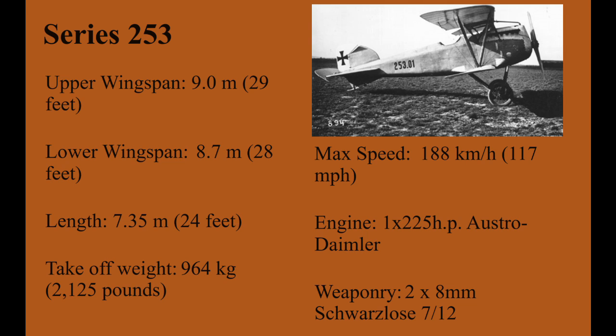These figures can be taken as broadly equivalent to German D.3s, with the major difference coming in top speed. Austrian planes could make 188 kilometers per hour or 117 miles per hour. The German D.3, for sake of comparison, had a top speed of around 175 kilometers per hour or 109 miles per hour. As for production numbers, there were 45 Series 53 planes built.